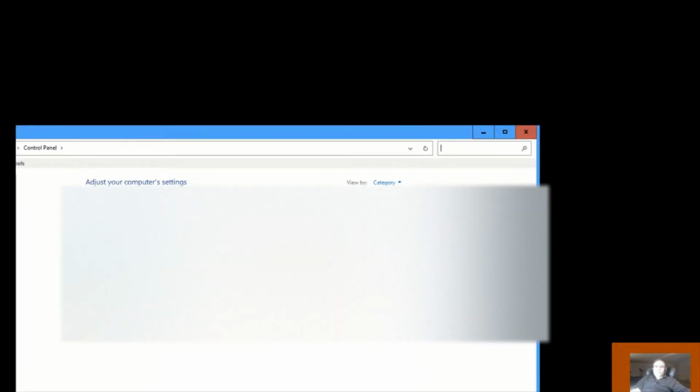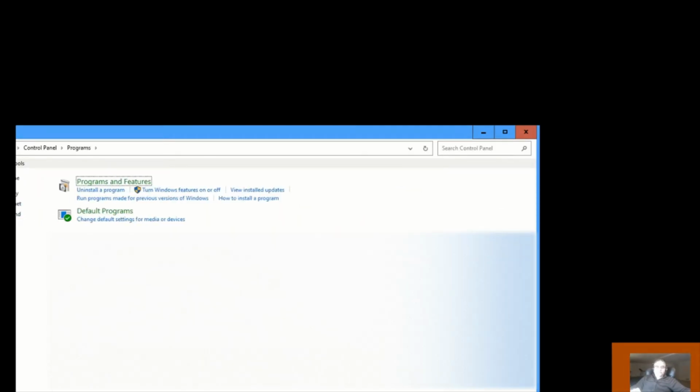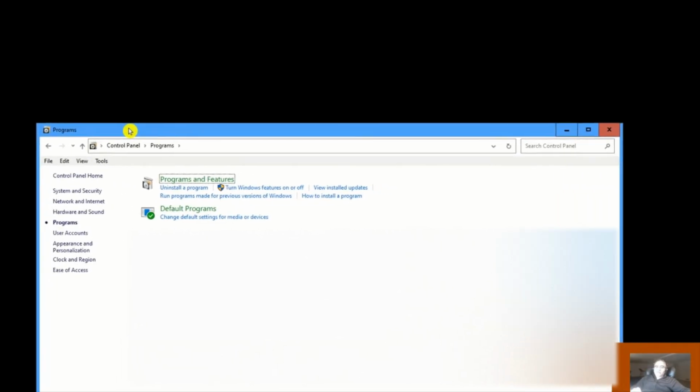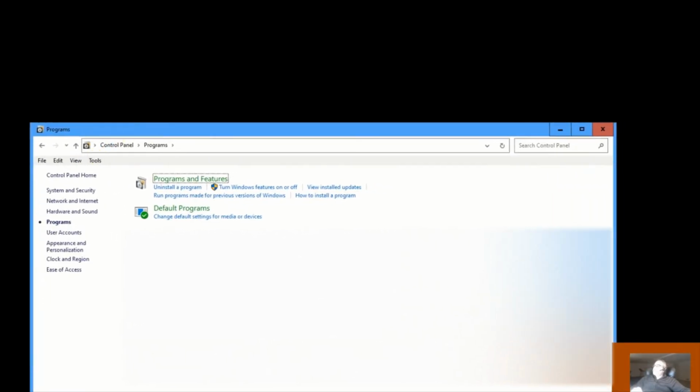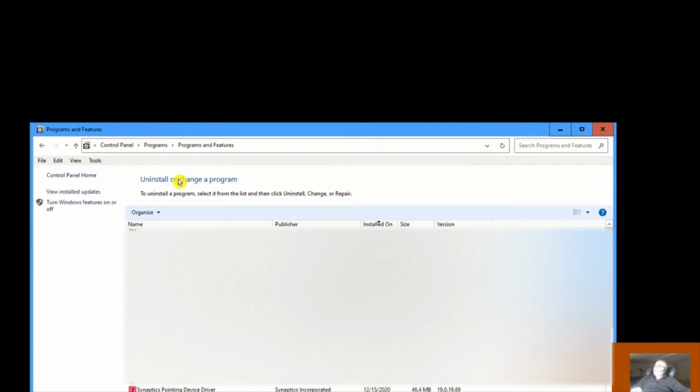One is to go into the Control Panel, go to Programs, go to Programs and Features, and go to Turn Windows features on or off.